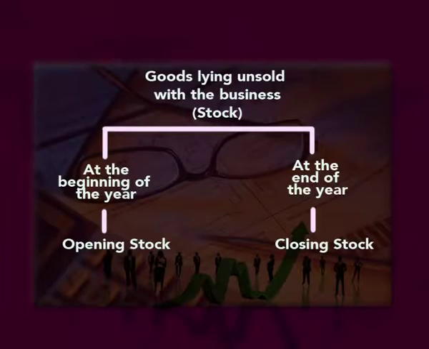Opening stock, which is lying with the entity at the beginning of the year, should be debited to the trading account, while closing stock at the end of the year should be shown on the credit side of the trading account. Net sales made by the enterprise and any other outflow of goods from the business for reasons other than sale are also shown. Here, the goods distributed as samples, goods given in charity, goods burnt by fire, goods withdrawn for personal use, etc. are thus credited to the trading account. Goods going out of the business for any reason other than sale should be recorded at cost.